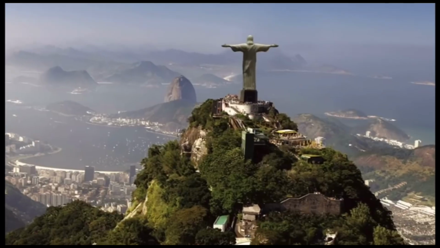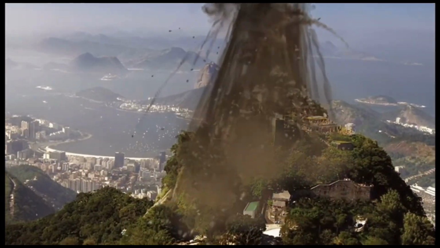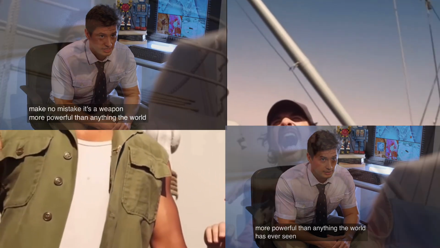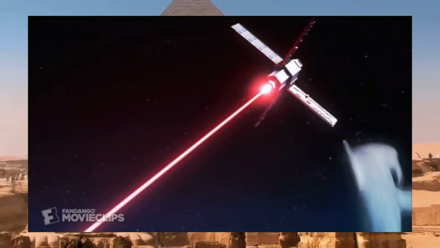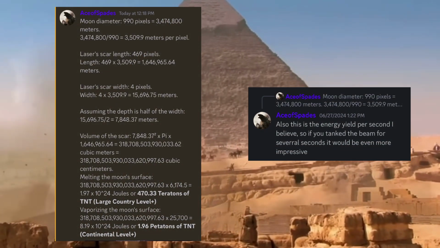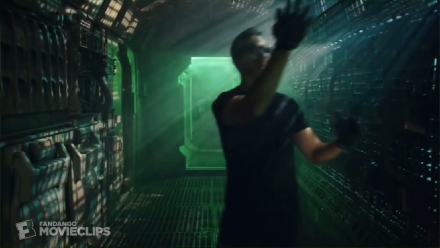Actually, change of plans. We're doing Mega Shark instead. But, believe it or not, Mega Shark has some pretty crazy scaling, and most of it comes from Colossus, a big robot man. First, he is stated to be the most powerful weapon on Earth. This will pull him above the laser satellite shown in the fourth movie, and this satellite can produce large country to continental plus amounts of energy per second. And the laser runs for about 8 to 11 seconds. You can get from continental plus amounts of energy to multi-continental amounts of energy with 21 petatons at its peak.